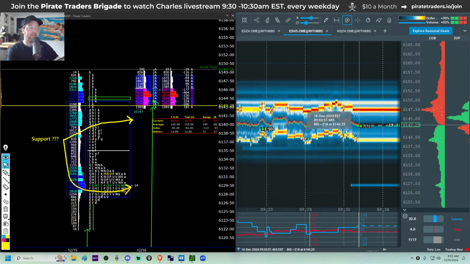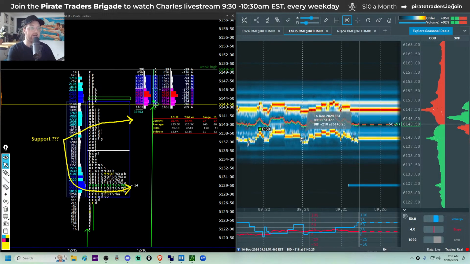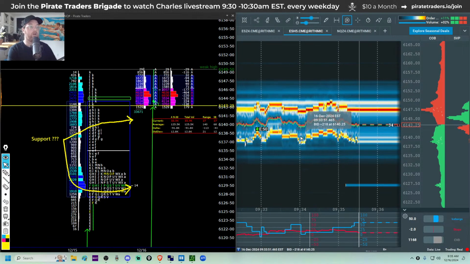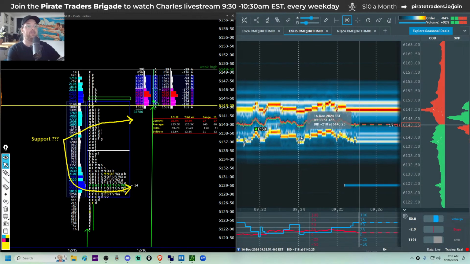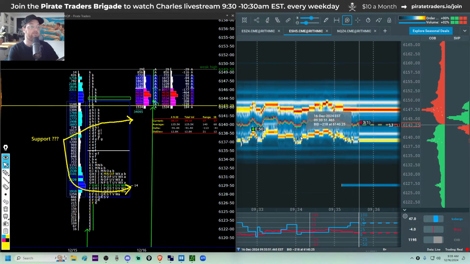But we'll take it one tick at a time. Right now, we're back below the opening price. We're looking for a pullback. So on the new contract, that'll be my first target, 61.40. We'll look for a bounce there. If we don't get it, then we're looking to test the 61.30 area and looking for a bounce there. Okay.